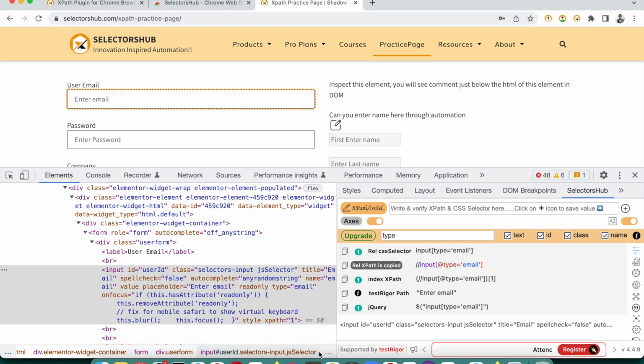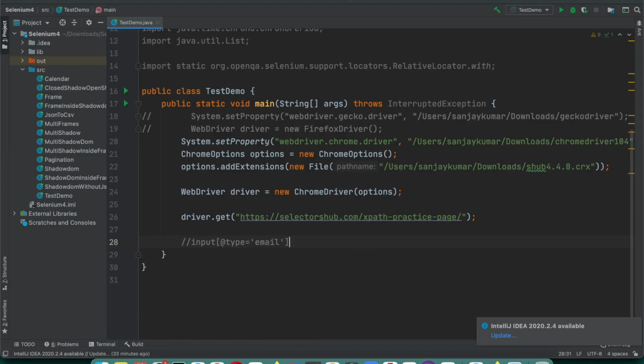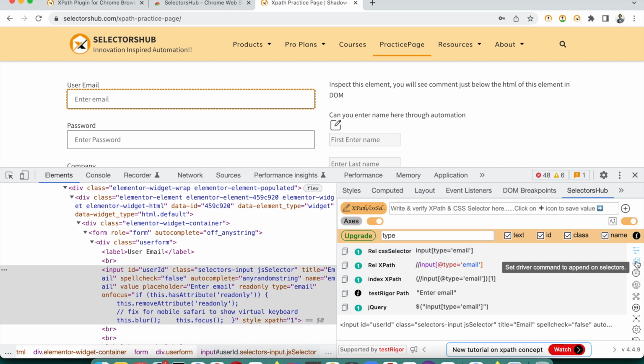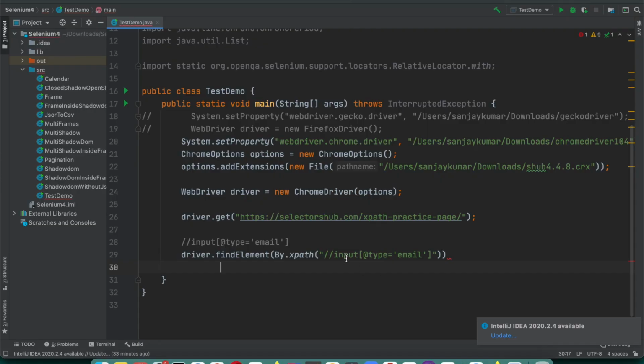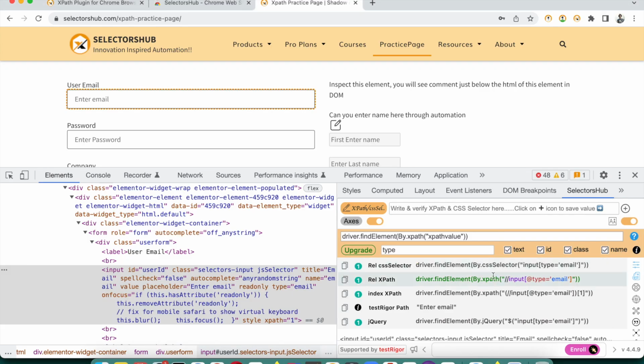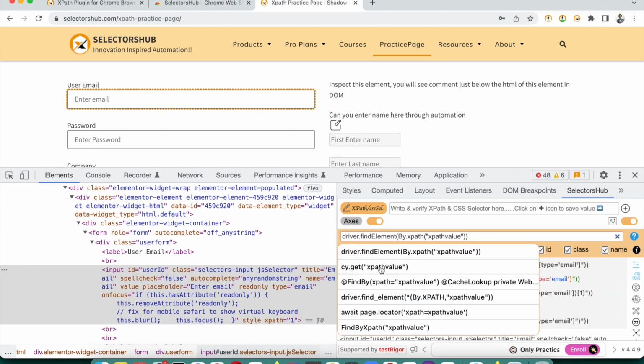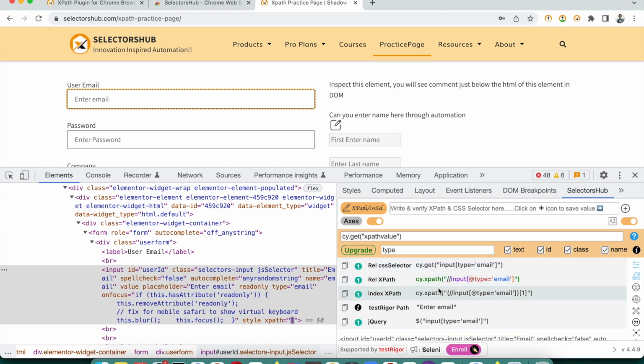And you can copy this value and use it in your script like this. But you see that when you are pasting this value, you have to type whatever command you are using in your framework. So can we get this complete command itself from SelectorsHub, so you will not have to type this? Yes, you can get this kind of command. There's a command feature; click on this and now you see that we are getting this complete value. Simply copy this and paste it here. And if you are using Cypress, you can use this one, cy.get, hit enter, and you get this one. You can copy this and paste it if you want.